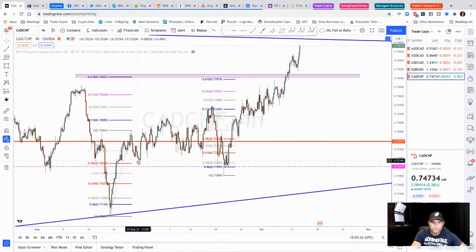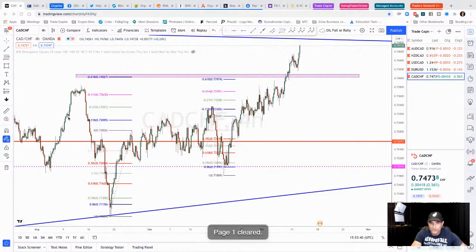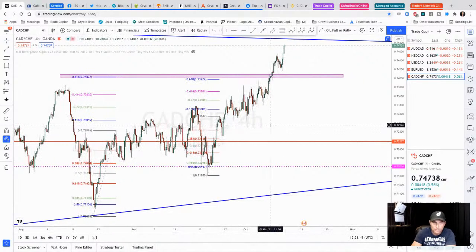If I look at the fibs inside right here, yeah, we had a wave 1, wave 2. Well, actually it came lower. So we had the market doing something like this. Dropped there, went up here, then went up, and then dropped back down here, took out the lows. Perfect. Market turned around, headed up north. So from that point, we want to take a look at why the market is moving north.